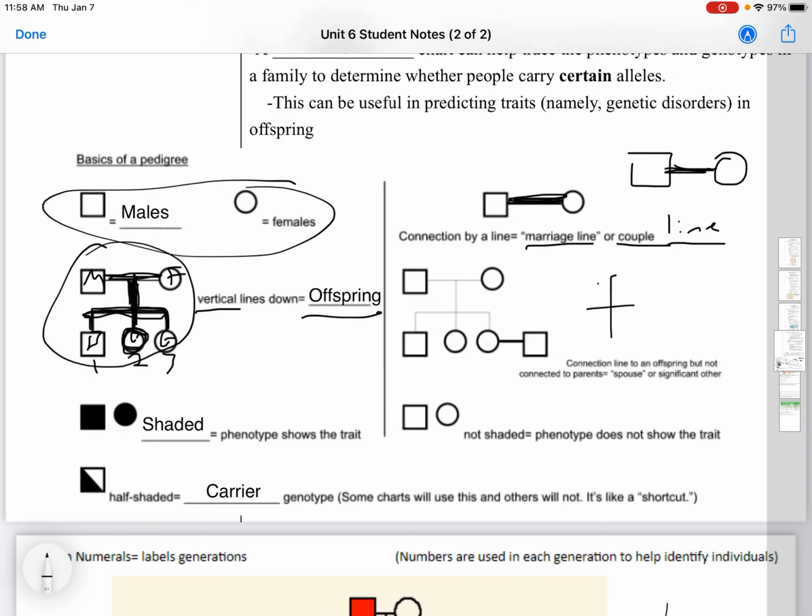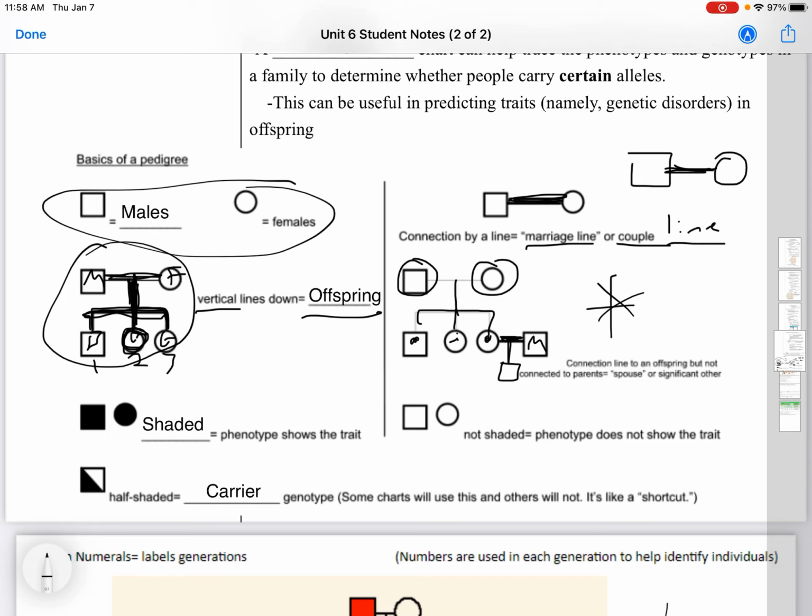All right, so looking at this side here, a connection line to an offspring, but not connected to parents, means that's a spouse of that child. So we got the original dad, the original mom, then we got the 3 children coming from there. We got older brother right here. We got middle sister. And then we got younger sister. And here's how we see that that daughter has now got a relationship. Maybe they got married. Maybe they have an exclusive relationship here with this male. So that's her boyfriend, husband, whoever. And then we would go on from there. Let's say that they had a little boy. And we can show it like that.